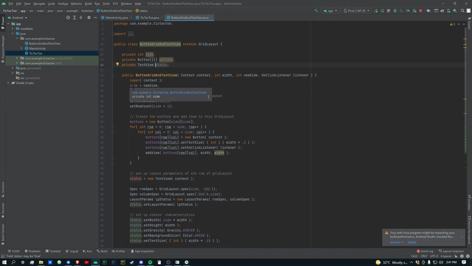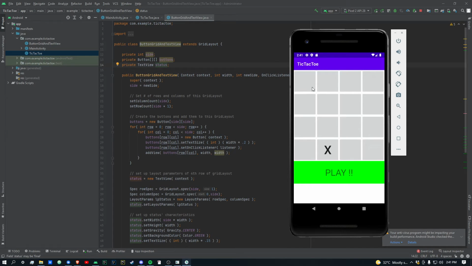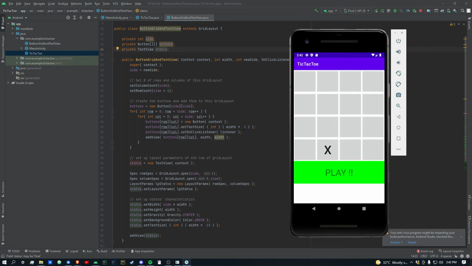We're setting up the 2D array. Let me just pull up the app real quick. The way the base game board is going to look is going to be the 4x4 array. So we set the columns, so we have 4 columns, and then we have 5 rows because we're going to keep an extra row for the play button. Next, we go through and set the proper width of each button, so we give it a small width, and so they make sure that they're not all just one box. You kind of have an outline on each one.